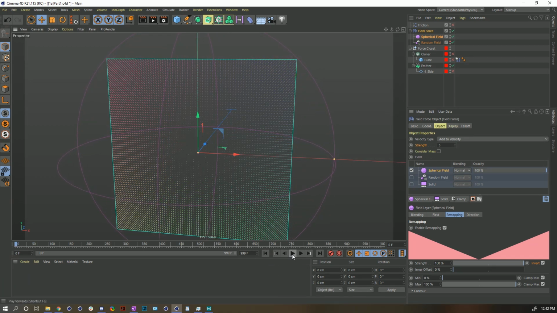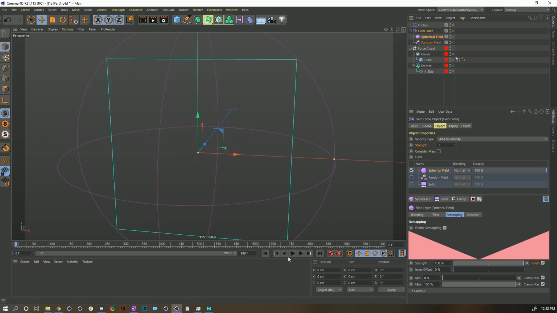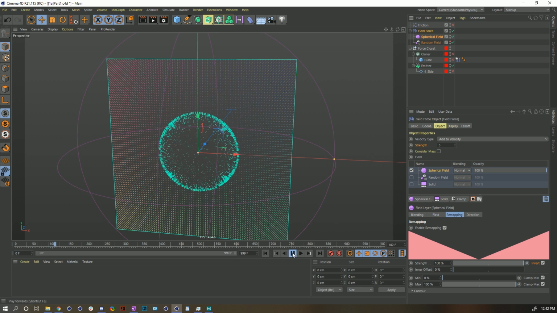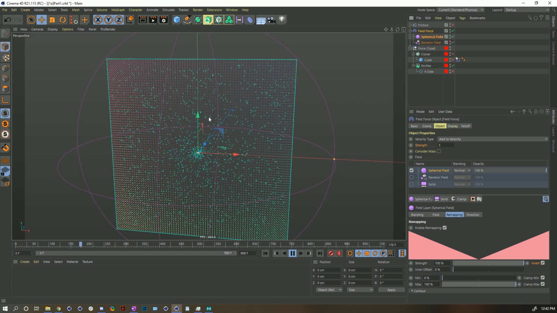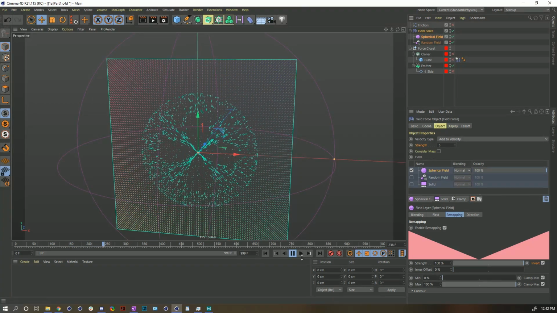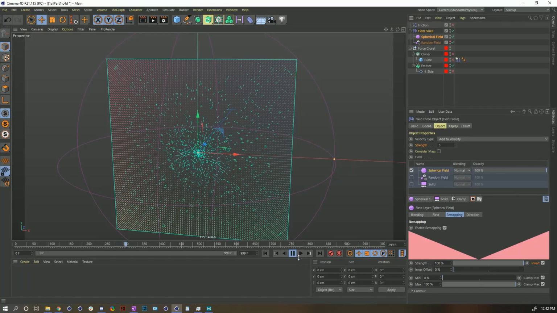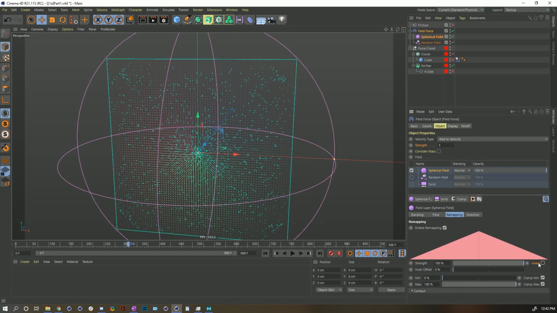And what should happen, I'm going to turn off the field force temporarily. Our particles get created. Now when I turn it on, there's a falloff here. So as they all get pulled in, look at that neat pattern that happens, but they're all approaching that center point almost at the same time, just by inverting the direction, giving it a full falloff. So pretty neat instant pattern that we're getting here. So inverting, very fun to play around with.